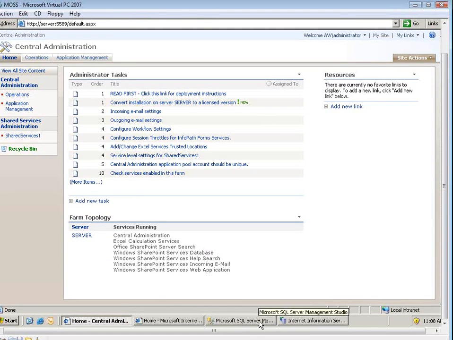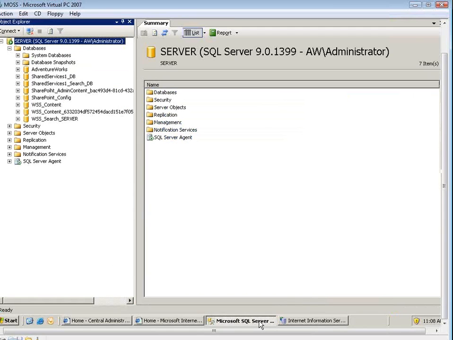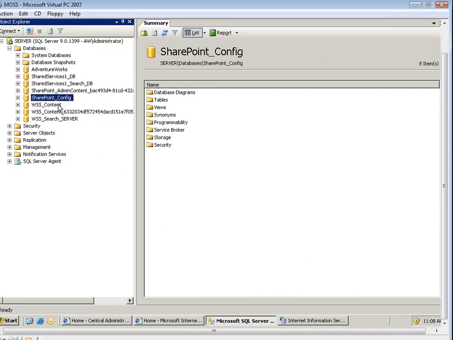If you don't have SQL Server on the box, when you go to lay down Windows SharePoint Services or you take the MOSS CD and install the product, it will put a version of SQL Server onto the box. This is SQL Server Management Studio, and looking at it very quickly, under the databases in the Object Explorer, you can see several databases that have the word SharePoint in their name, and the WSS acronym for Windows SharePoint Services in the name of the content databases.